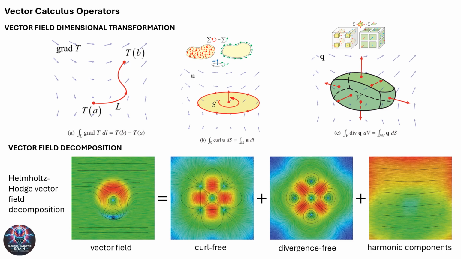In addition, one of the most powerful techniques in electromagnetism is Helmholtz-Hodge decomposition, which states that any vector field can be decomposed into a divergence-free, solenoidal component, describing conserved fluxes, a curl-free, irrotational component, which represents potential-driven fields, and a harmonic component, capturing long-range interactions. This decomposition is especially useful for analyzing how electromagnetic fields behave in complex, non-uniform media. However, vector calculus is limited in expressing field interactions in curved and higher-dimensional spaces. This is why we move toward tensor calculus.